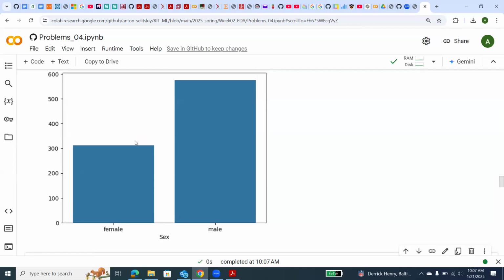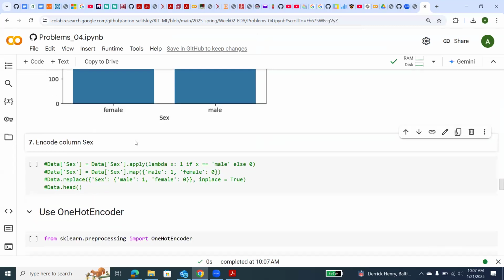Last time we applied just the map function to our data point and mapped male into 1 and else to 0. But I want to show you the automatic method, which is called one-hot encoder.